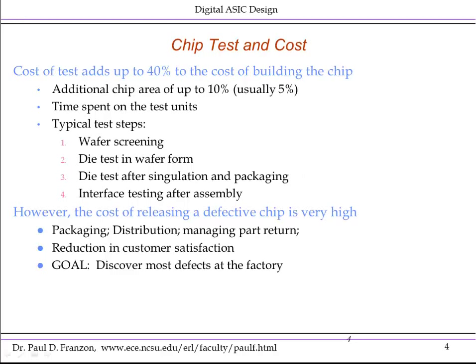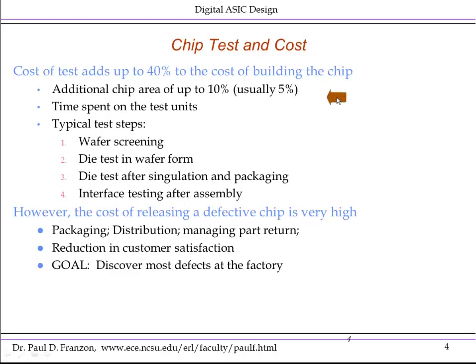The cost of test might increase the cost of the chip by about 40%. That is why we're very sensitive to methods that reduce this cost overhead. There are several reasons for this cost. The first is that we have to grow the chip a little bit in order to add the design for test features that we'll be talking about. And this growth is typically in the 5 to 10% range. To get it down to 5%, you actually have to apply a lot of sophistication to how you judiciously apply different design for test techniques.